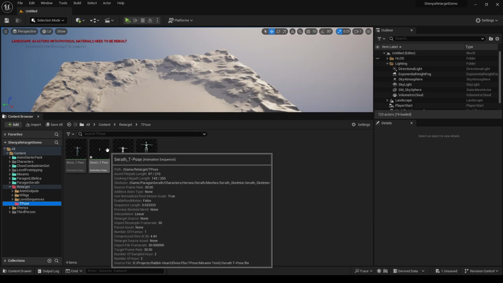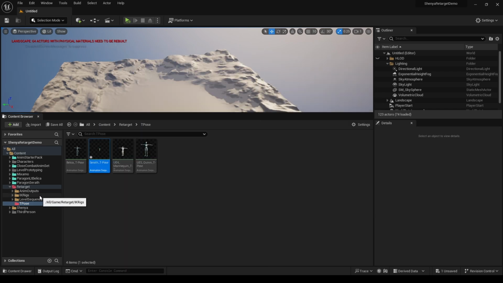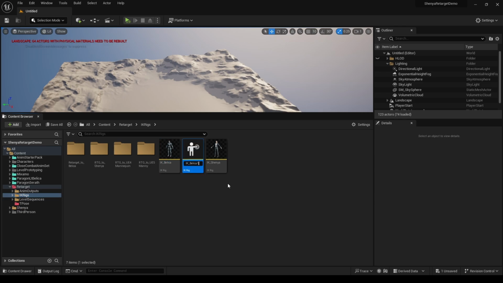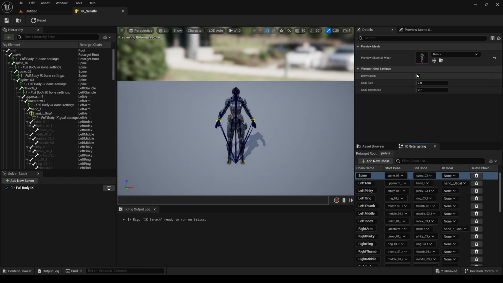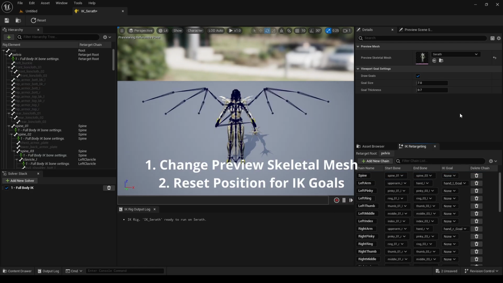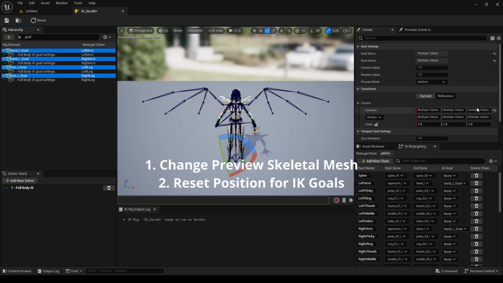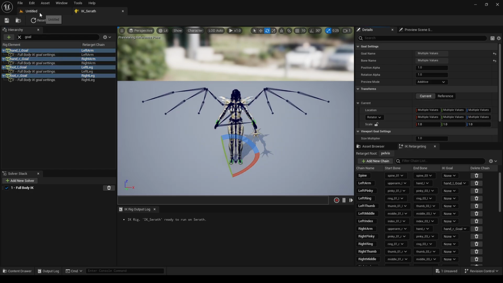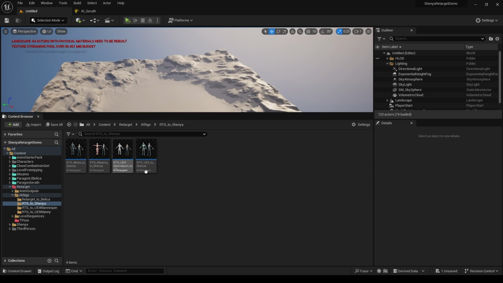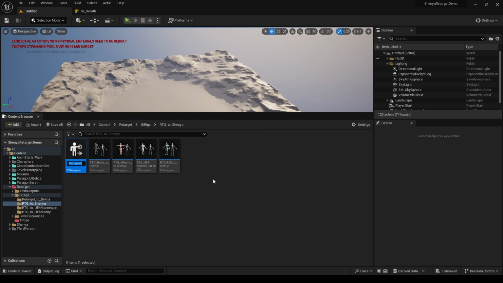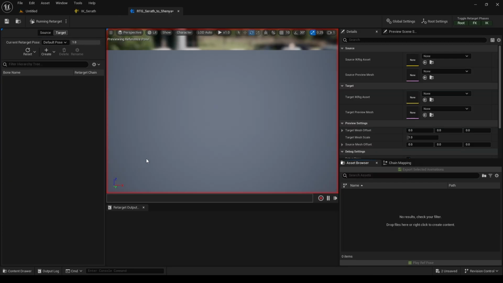Then I will create an IK rig for her, by duplicating an existing IK rig. Then I will create an IK retargeter, to retarget Serath's animations to Shinya.